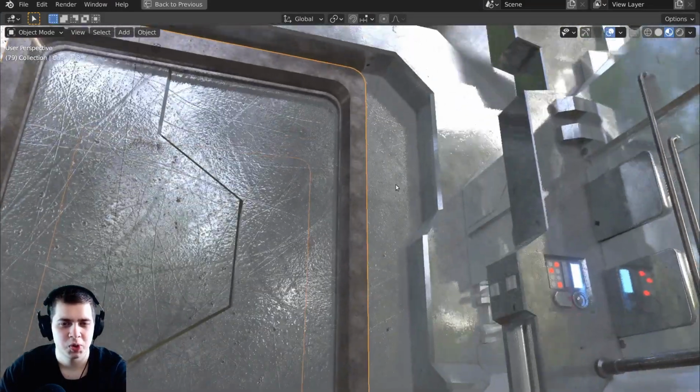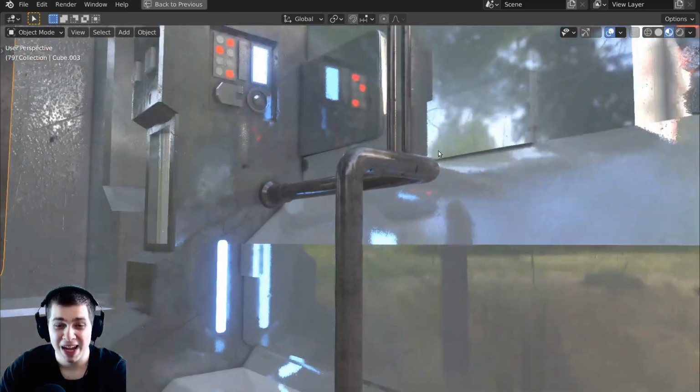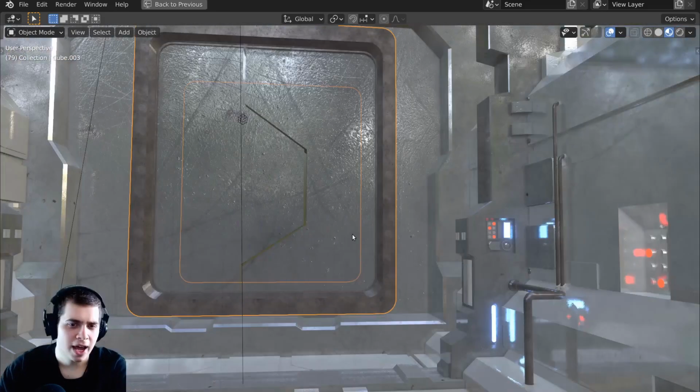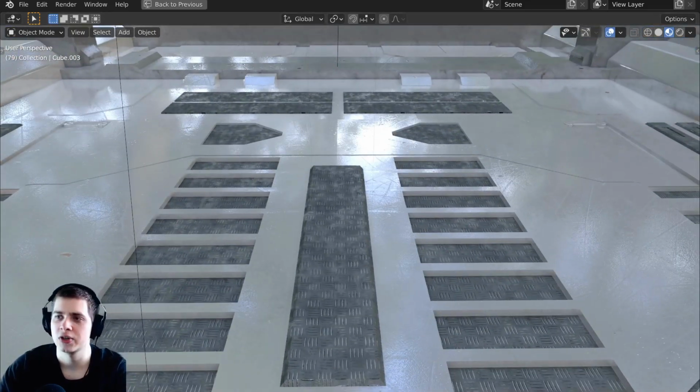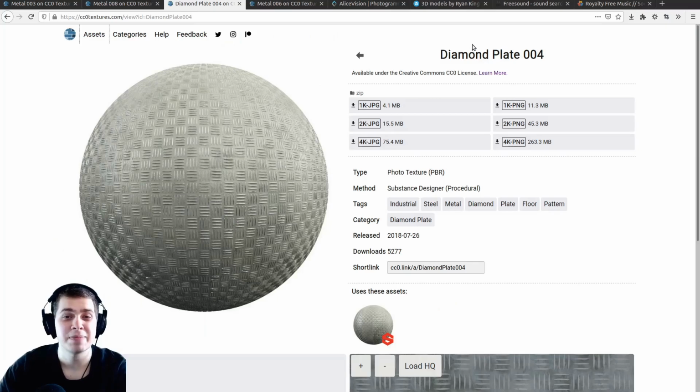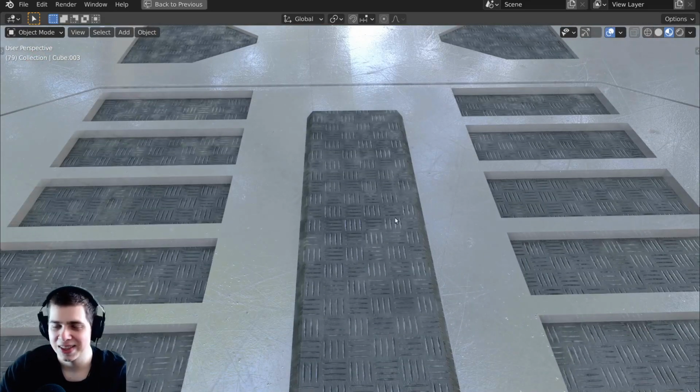So I added those to this frame right here. You can see it looks pretty cool. And then also for all the pipes, I added that material as well. And then for the ground here, I thought it would be cool to add a different texture. So I found this Diamond Plate 004, again on CC0 Textures. Their textures are super awesome. Links in the description if you'd like to check this out. I just downloaded the 4K JPEG, and then I just selected some of those sci-fi details and I added those diamond plates onto the ground.